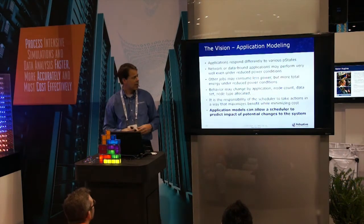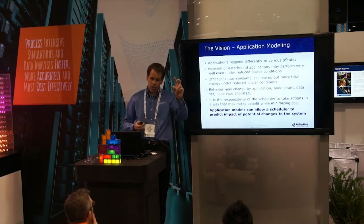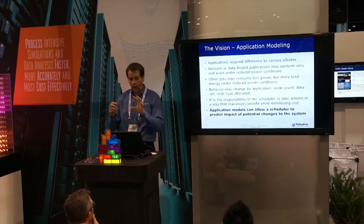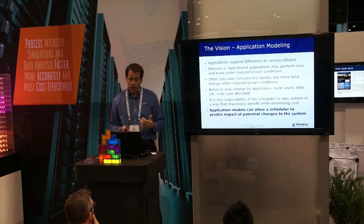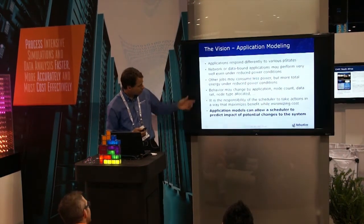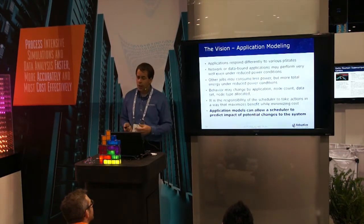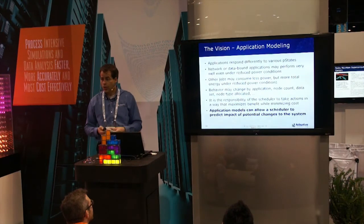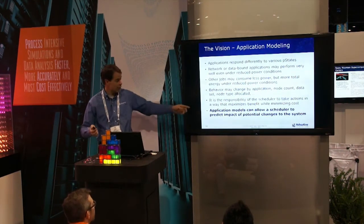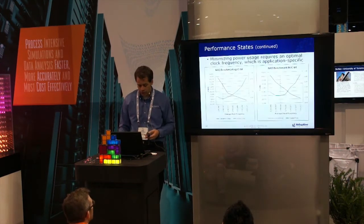Then as Moab is trying to make its decisions to schedule out into the future, it will say, well, I'll take this job, I'll twist it this way, this job twisted this way, everything will fit and everything will be very close to its ideal and optimal efficiency. So I think that pretty much covers it, but this right here is what's critical to allow the scheduler to be intelligent. The scheduler can act right now, it can predict certain things, but this is the thing that allows it to optimize and truly be intelligent in the way it's managing things.